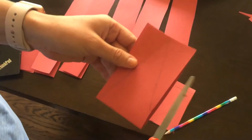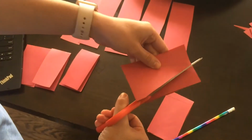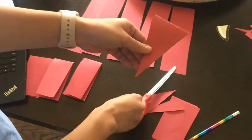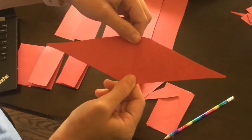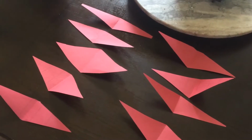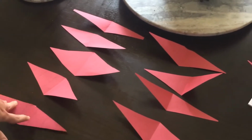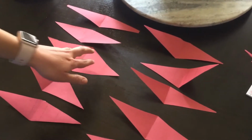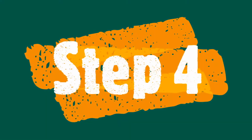Then you're going to take your scissors and just cut that out just like that. So when you open it up, you're going to have something that looks like this. So you're going to do that to all 10 strips. All right, so after you're done cutting out all those spikes, you are going to have 10 pieces that look just like this. So then we are going to move on to our next step.